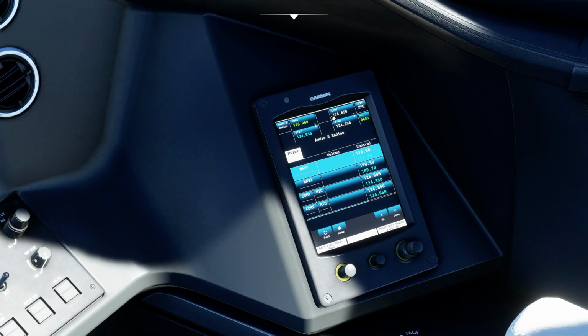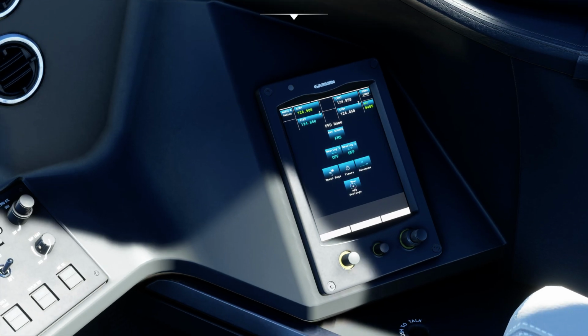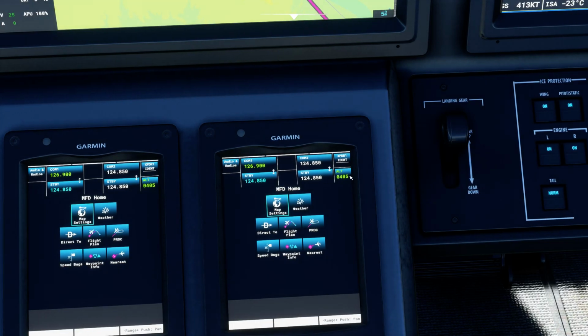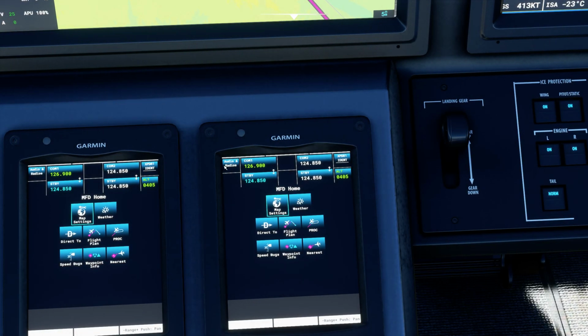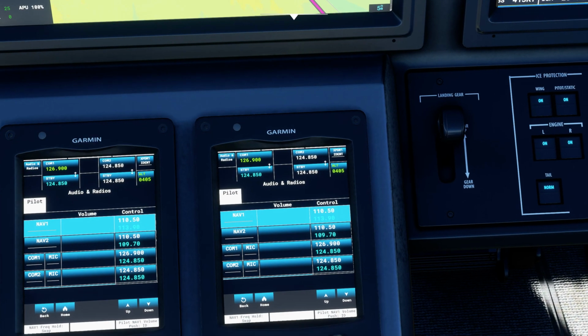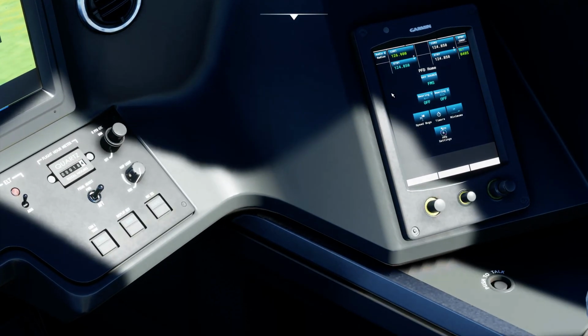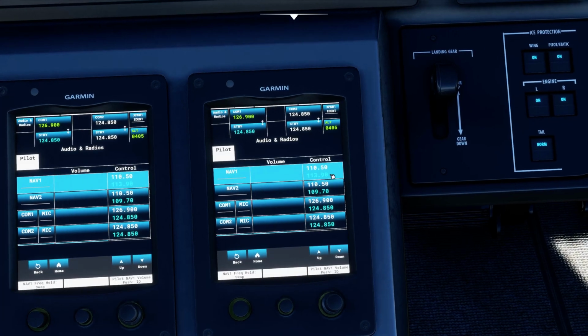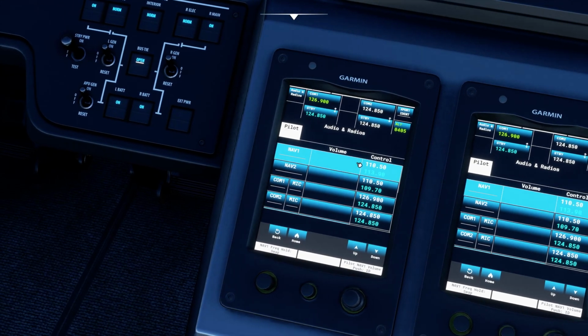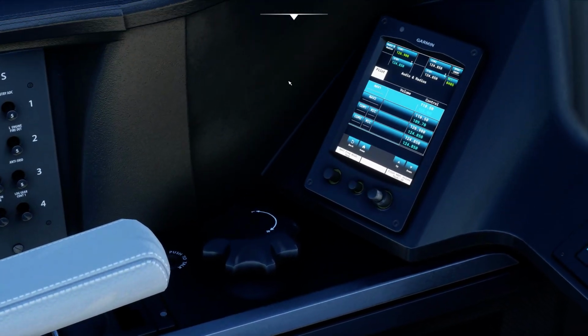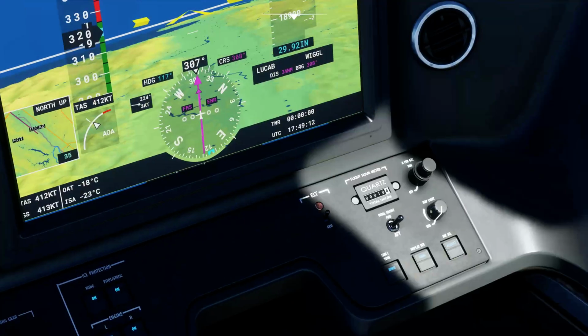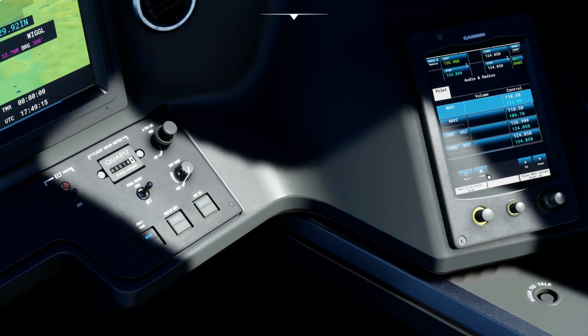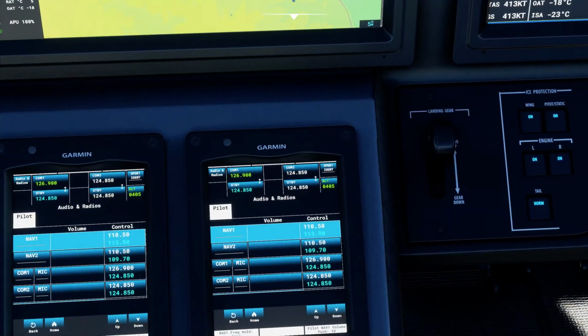The cool thing is we can see our radio information here. It's another secondary place. And you can also, of course, see the radio information here as well. You can put radio information everywhere if you wanted. There's the NavCom information here, NavCom, and then the NavCom. So you can see that's quite a critical piece of information that they've made available on all screens.